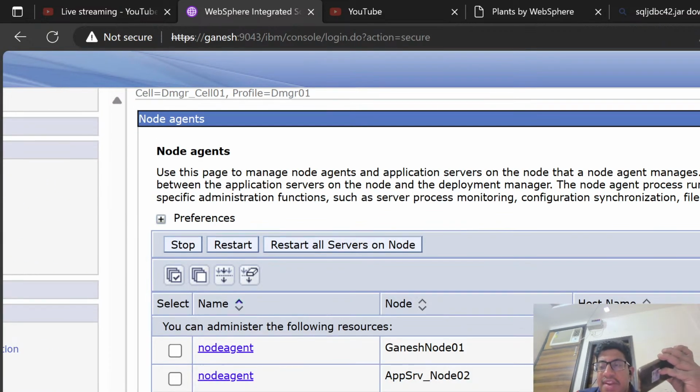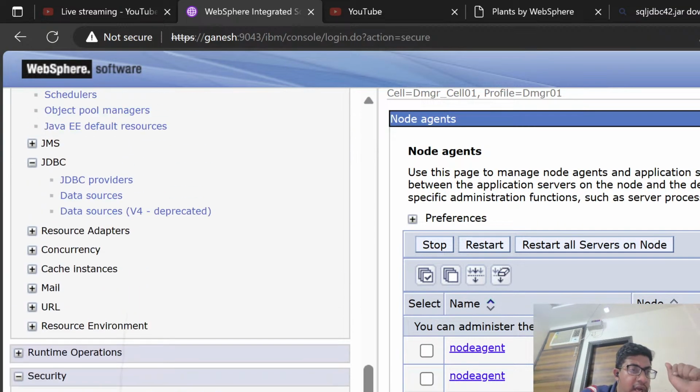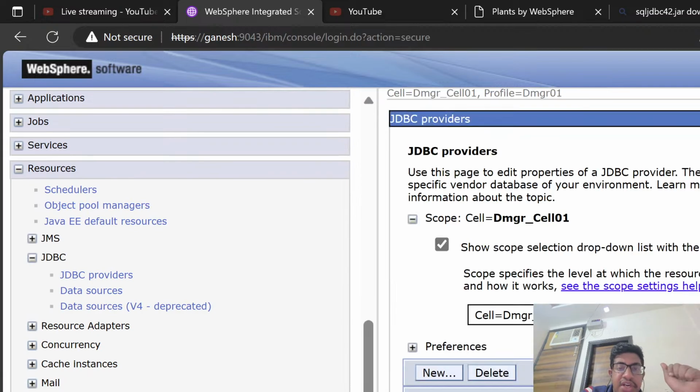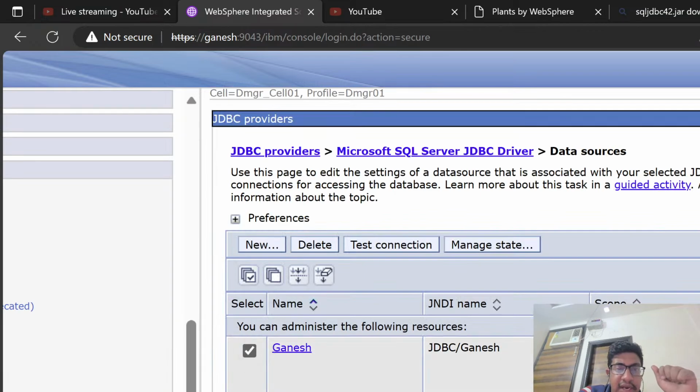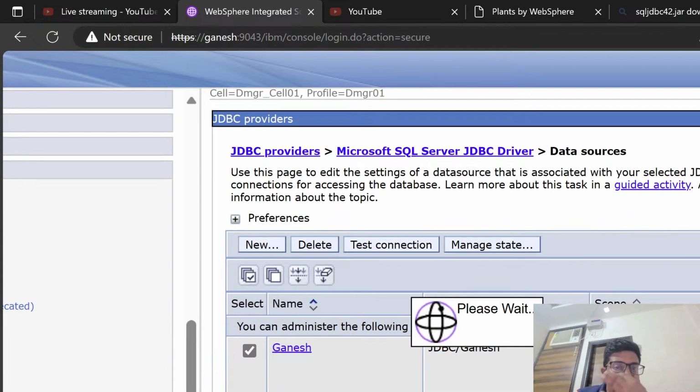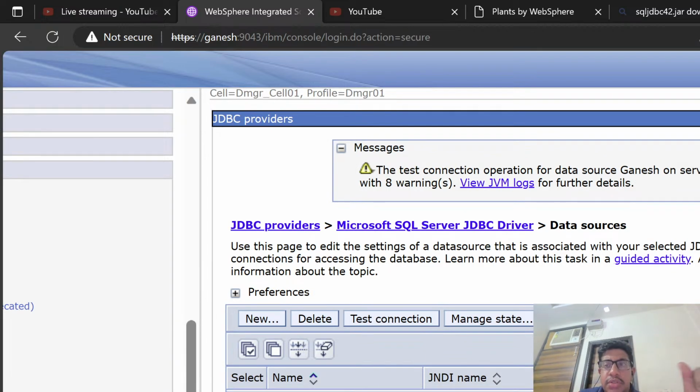Check and verify; the servers restart one by one. Refresh. Go to the data source, JDBC provider. Check the particular JDBC provider, click data source, select and test connection. Yes, success.